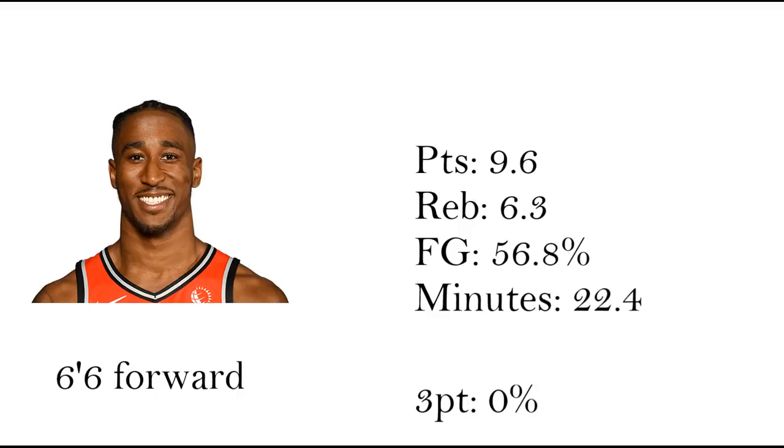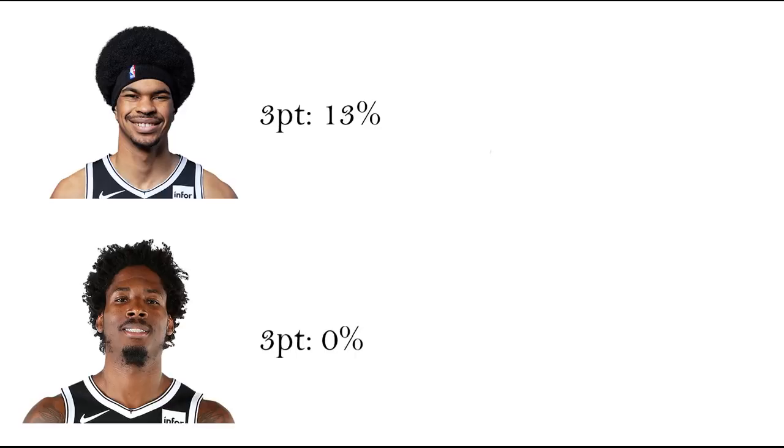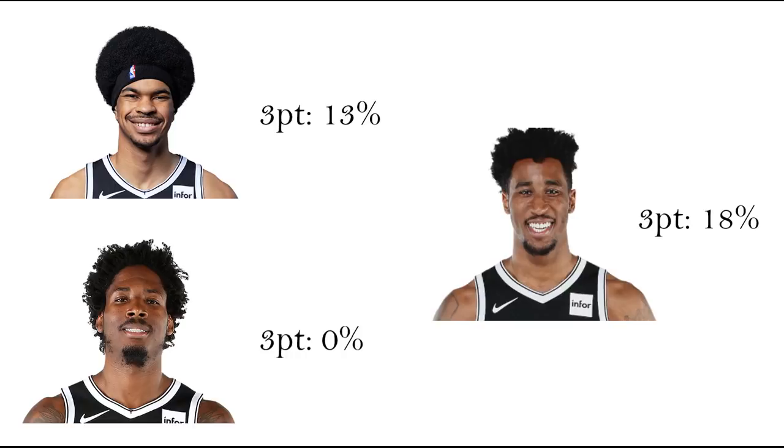Well, to understand why he's a really good fit in Toronto, let's look at the team he was on last year, Brooklyn. And if we remember, they had 2 centers who couldn't shoot at all, Jarrett Allen and Ed Davis. So when Rondae tried to play with one of those 2 guys, now all of a sudden the Nets had 2 non-shooters on the floor, and that's just untenable in the modern NBA. And Rondae really didn't have success on last year's Nets team.